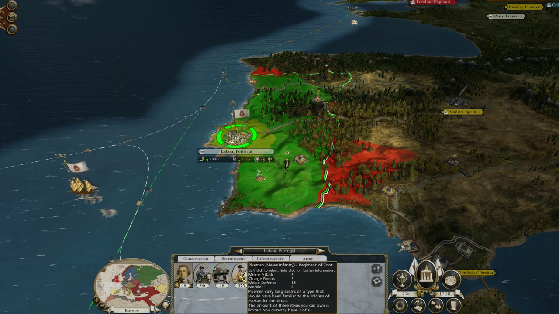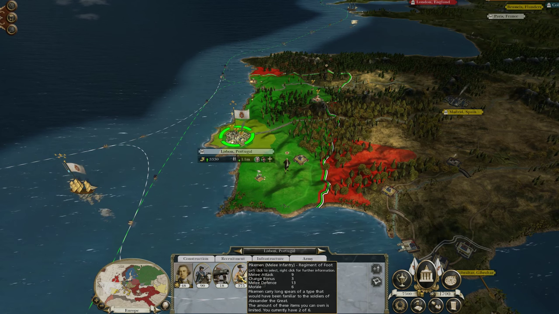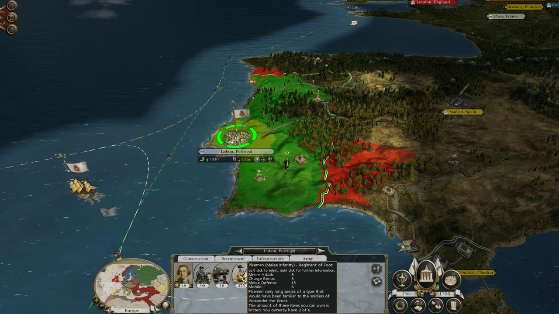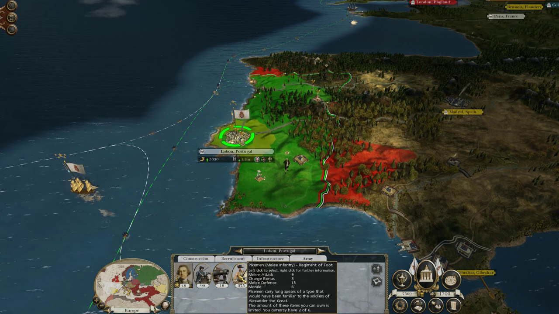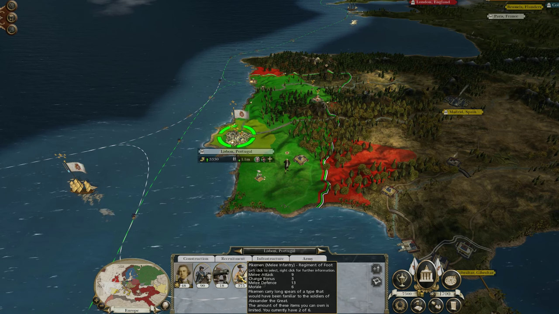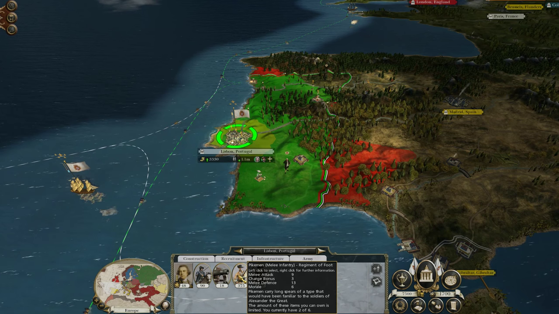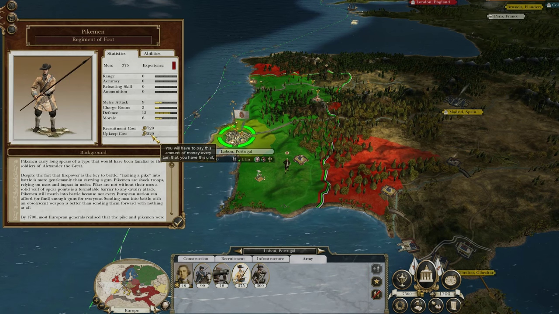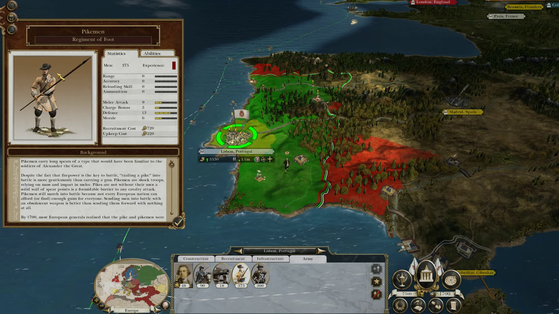Now, many of you who have seen some of my videos in the past know that with pikemen, I don't really stick with them very much. I usually tend to disband the pikemen regiment as soon as possible to free up the money, especially the upkeep here, which is 220. That's quite a lot really for what the regiment actually is.